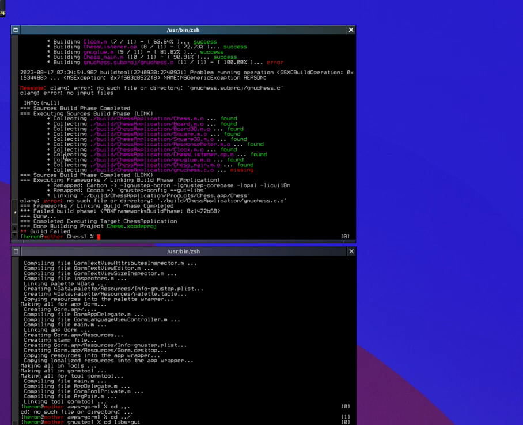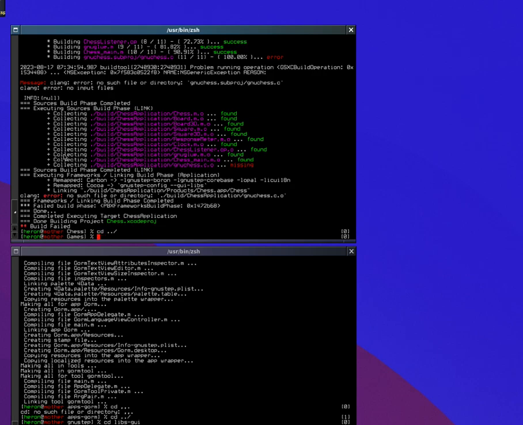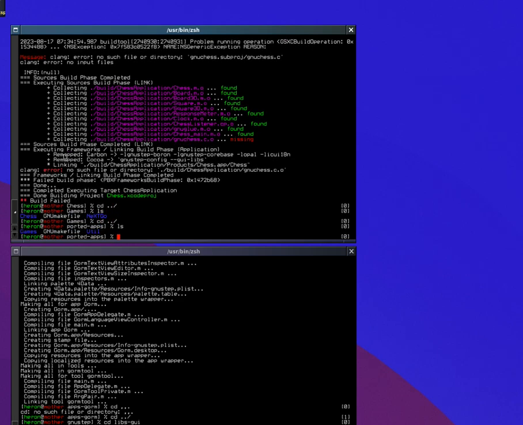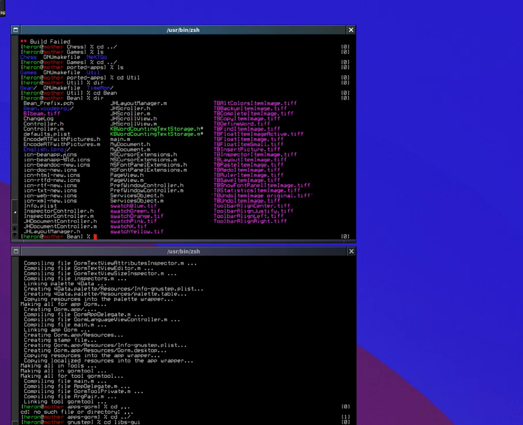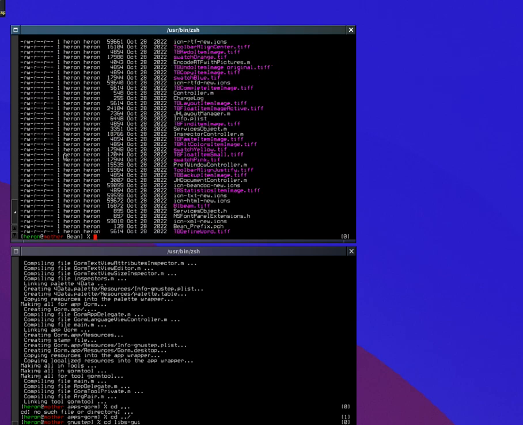Anyway, let's try something else here. There is a utility called Bean, which was, for a while, an application that was used as a word processor. Right now, this version suffers from problems in the differences between GNUstep's typesetting layer and Cocoa's typesetting layer.